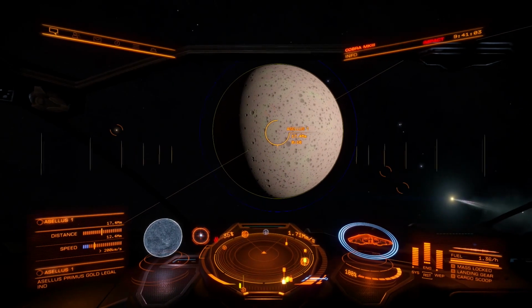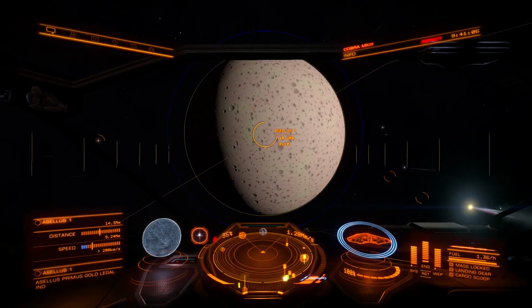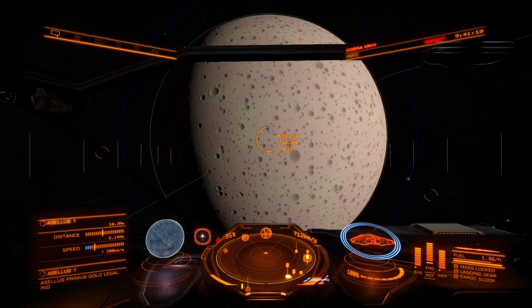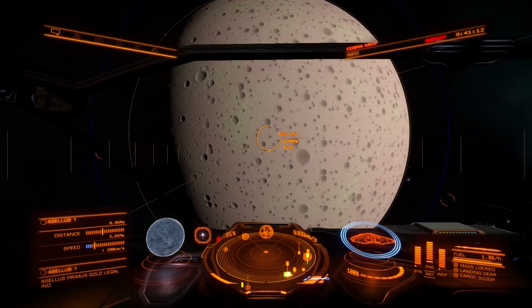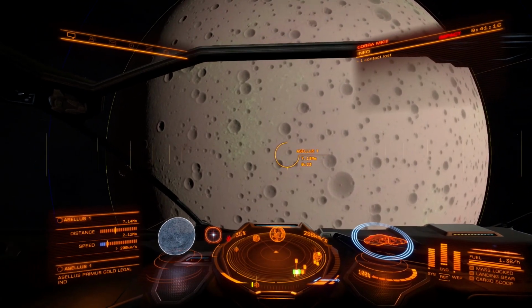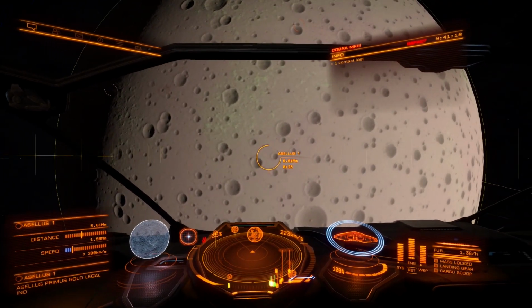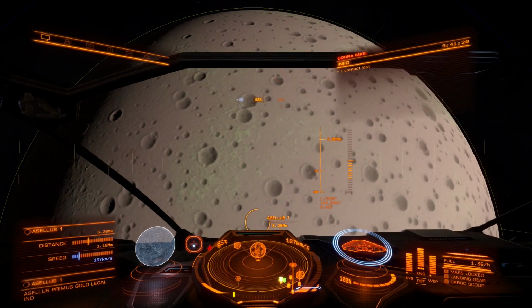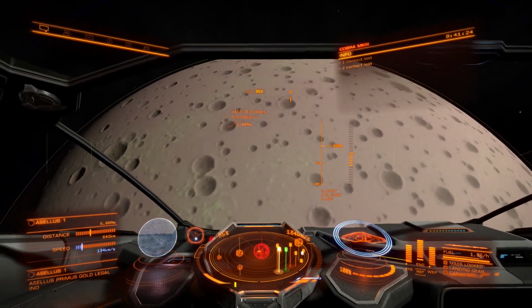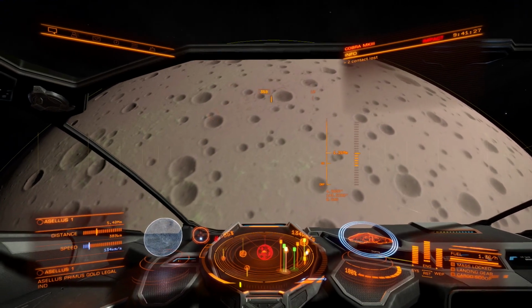Here we are then, approaching Acellus 1. Now you can land pretty much anywhere you want. Some of the materials are laid out in different locations, some of them around craters or around the hilly edges of craters, some in the different coloured zones of the planetary surface here. But for the purposes of finding nickel, or just for the purposes of this video, it doesn't really matter too much where we land.